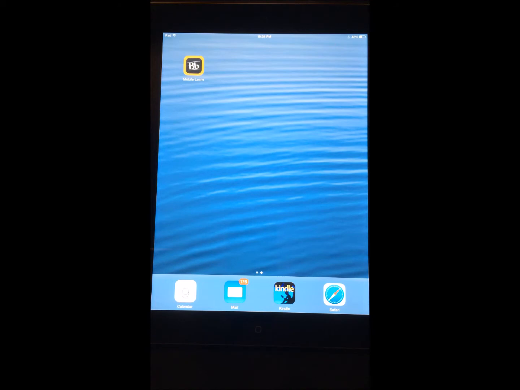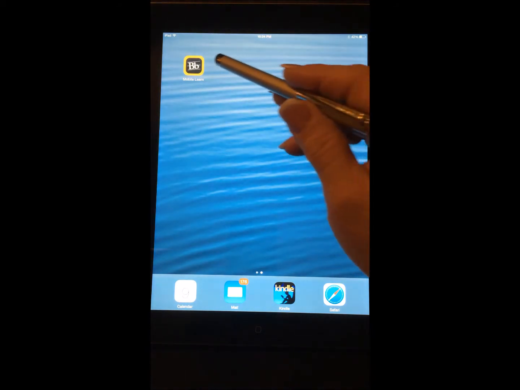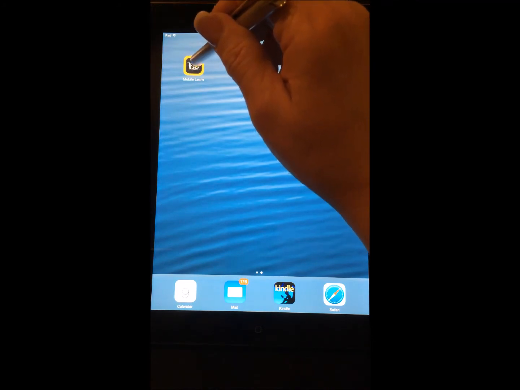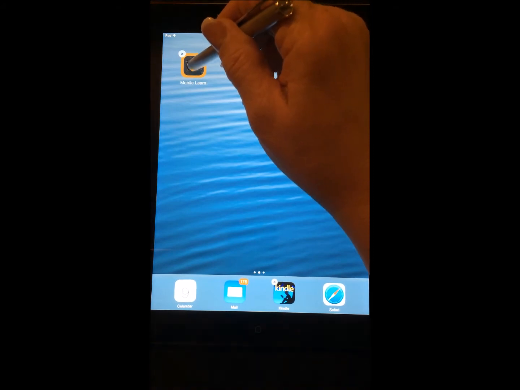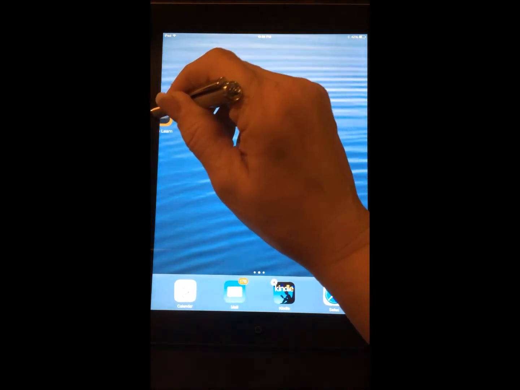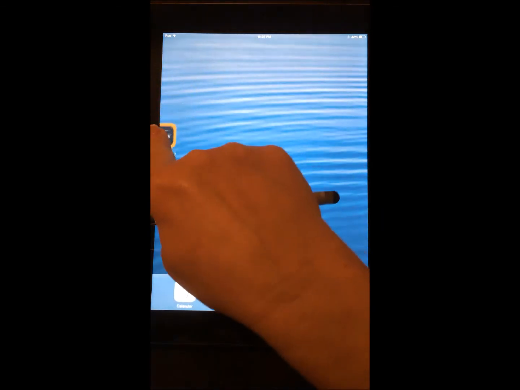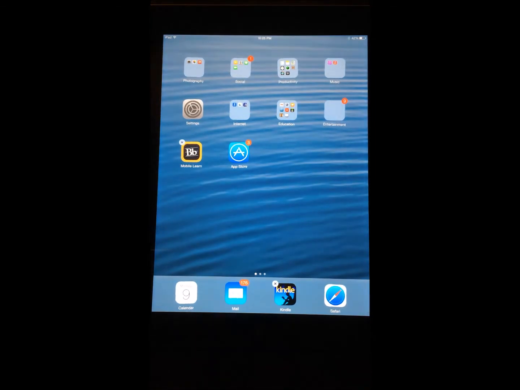That takes you back to your home screen, and you can see now you have the Blackboard app on your iPad. I'm going to go ahead and move mine over to my home page. So to move an icon, you just touch and hold, and then you drag it over to the next page. You touch your home button again, and that stops the icons from wiggling. And there you have Blackboard on your iPad. You can access it anytime. It's a really handy tool. I think you'll enjoy having it on your iPad.